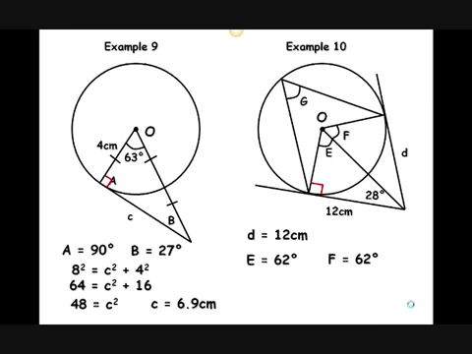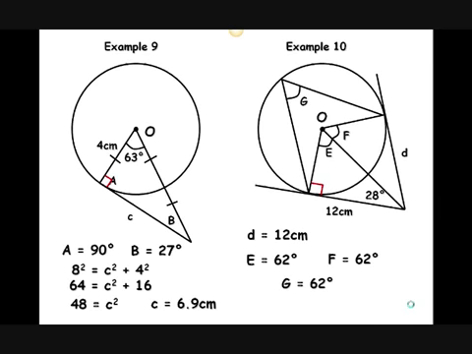So the E, 28 and 90 is the same as the one including F, which means F must also be 62 degrees. They are identical right angle triangles because if you think about it, they both have the same length, 12. They both share the hypotenuse, so they're the same. They both have the same radius, so they've got 3 identical lengths. Okay, so they've got to be the same size.